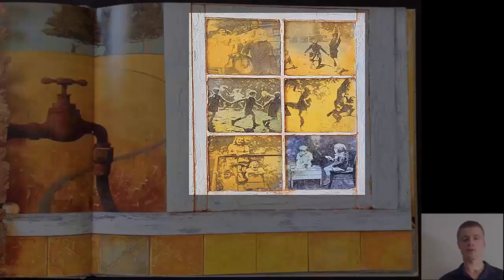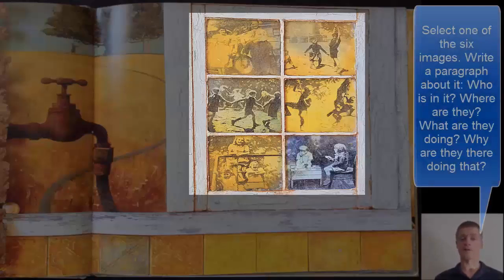I'd like you to have a look at those six images. Select one of them that you find particularly interesting, and write me a paragraph telling me what's happening, who's in the picture, what they're doing, where they are, and why. Why are they doing that?